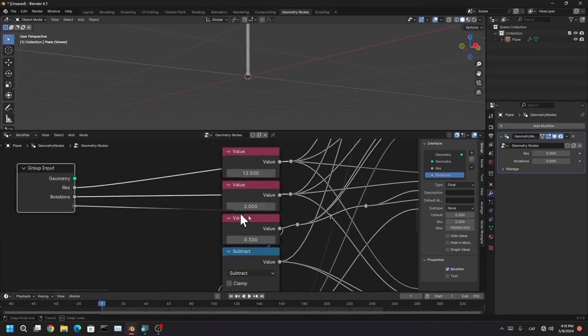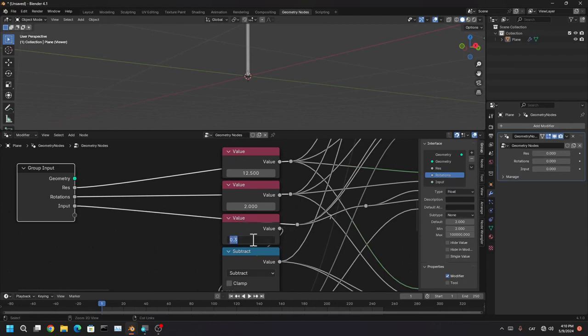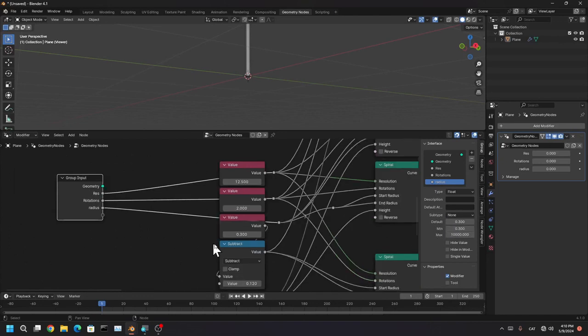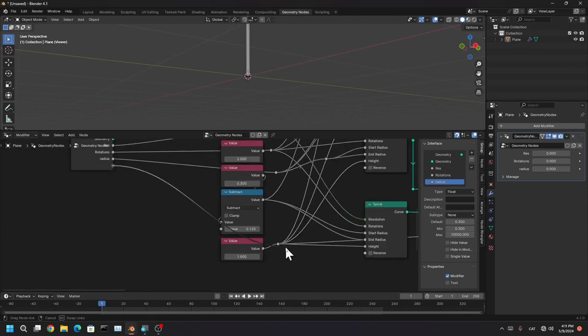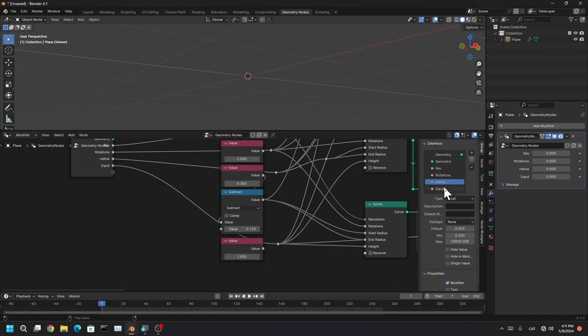Okay, this thing, radius, default this value, minimum this value, maximum this value. Okay, this one is the height. Okay, height default 1, minimum 1, maximum this value.